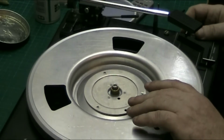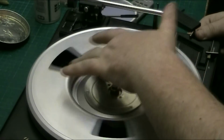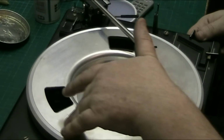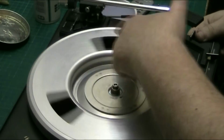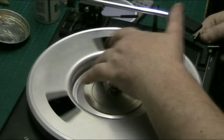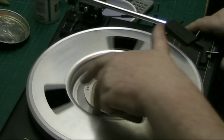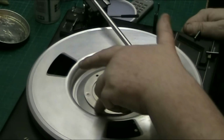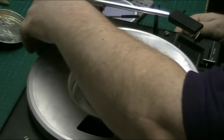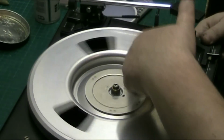Now 7-inch. Yeah, spot on. Try not to keep catching that like that because I don't want to scratch the base now. 12-inch. Yep. To the end. That's it. Now let's check the repeat record function. We'll try it on the 7-inch. Don't need to try it on all of them. There we are, it's gone over.